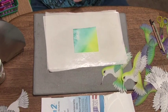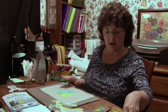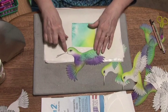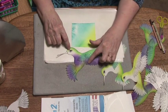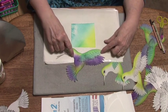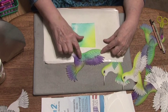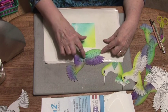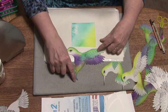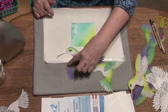Okay, so there's two colors that I put on. Now the next color that goes on to the hummingbird is, let me show you this one, purple. Now this purple goes all over the lower wing or the back wing. It goes all along the breast here and into the green here. It goes a little bit there, and usually I put a little bit on these upper feathers. And then the purple goes right along where this white area is there.